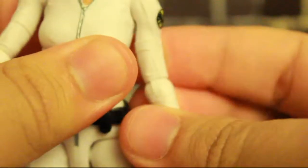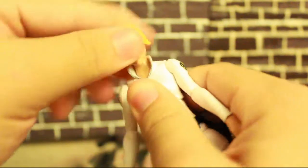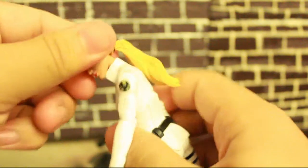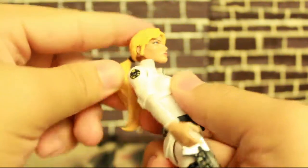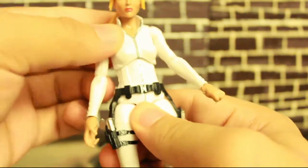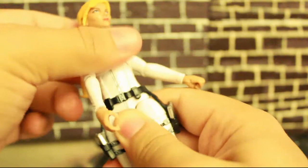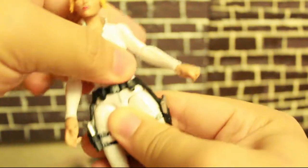So I guess let's get to the articulation of this figure. The head can't exactly turn that well due to the ponytail. You can turn it up and down, only not very much because of the ponytail. The abs can go up and down. It can also swivel too. Now the waist doesn't swivel.